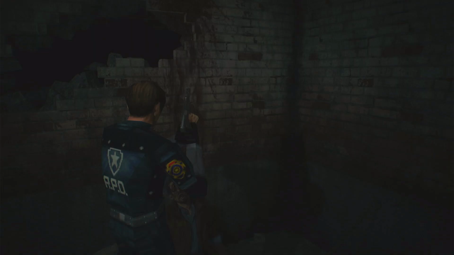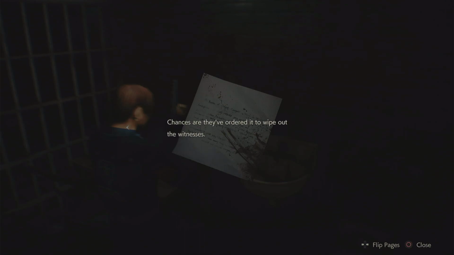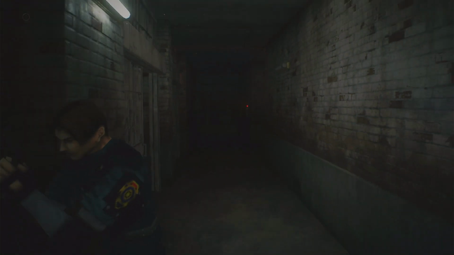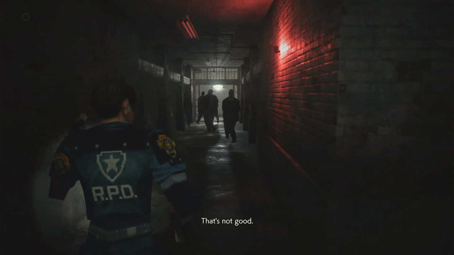I have a parking garage key card. Ben's memo. The station is swarming with monsters. Even here, I can hear the cries, but it's not the zombies I'm afraid of. Codename, Tyrant. The ultimate bioweapon developed by those freaks in the utmost secrecy. To think that they might be wandering around here. Chances are they've ordered to wipe out the witnesses. What are they after? Be after anything. That's not good.